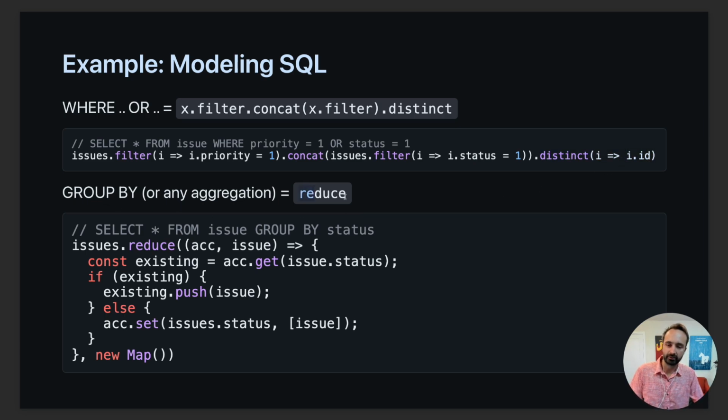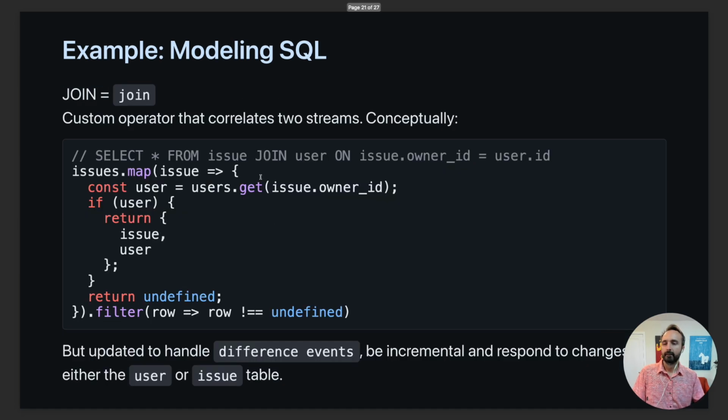Group by is just a reduce operation, where any aggregation is reduce. And then join and reduce, we haven't really got into, but join is a custom operator that conceptually is just combining two streams. I could give you a vague idea of how it works.